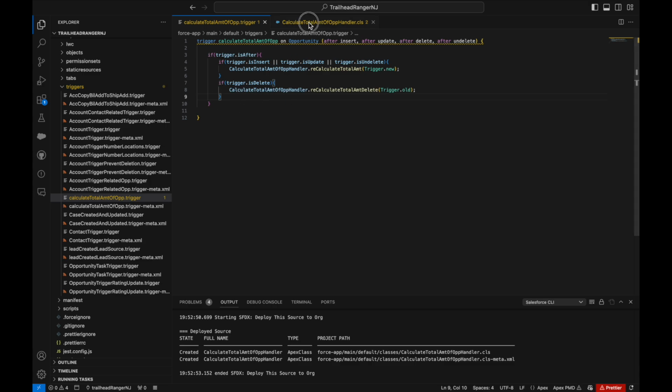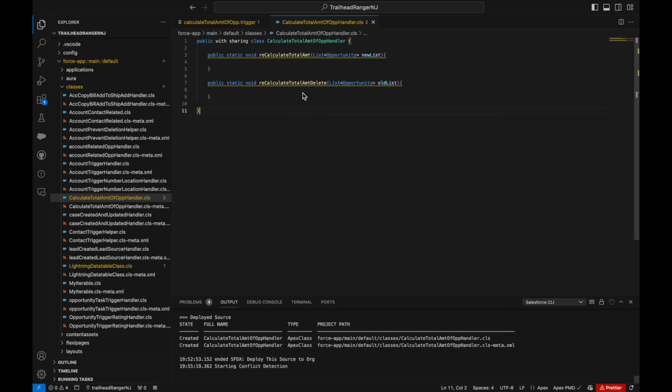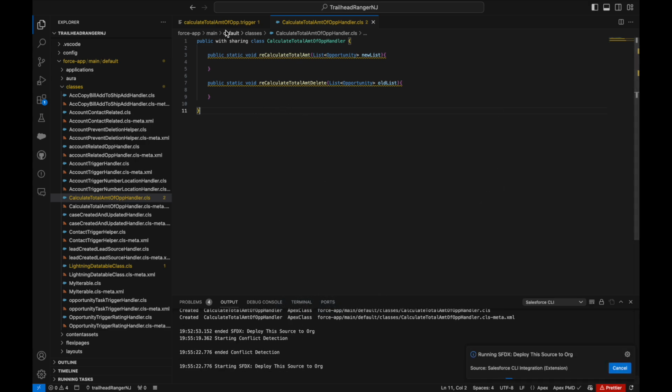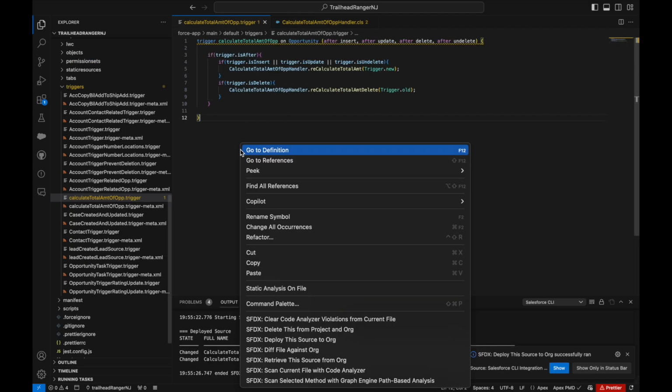Then we'll first deploy this class so that the methods will be available for our trigger, and then we'll deploy the trigger, and after that we'll be writing our logic.